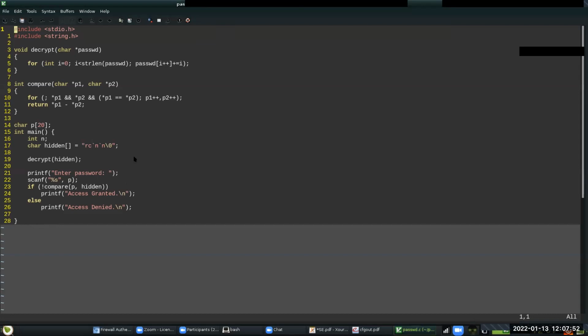And then it will ask the theorem prover to give it a satisfying assignment. Of course, it will say all of them are equal, so it must be equal to the decrypted string, and that is where access is getting granted. I don't know if I did a good job of explaining it, but all I wanted to illustrate is that you can do some really cool, crazy things with symbolic execution.